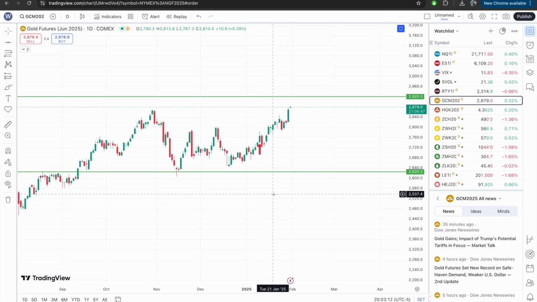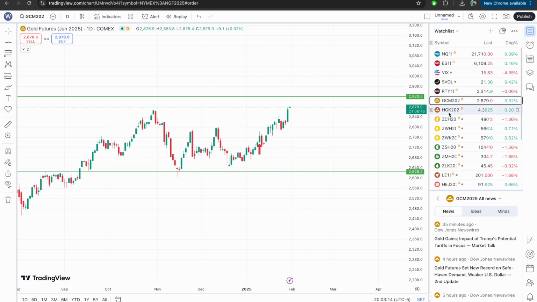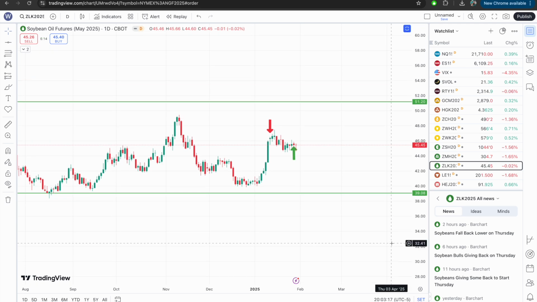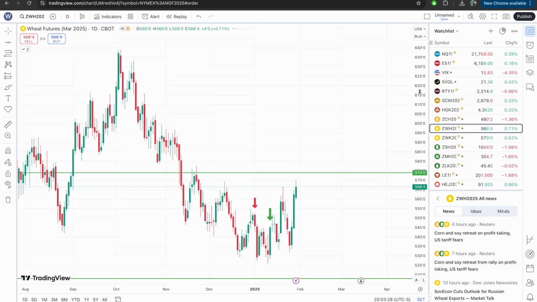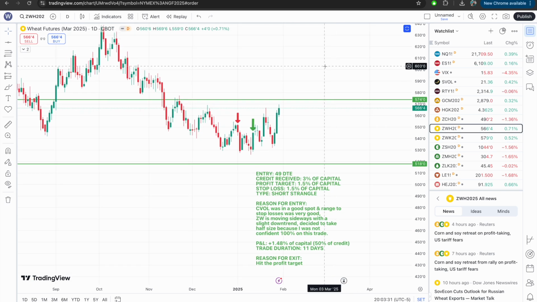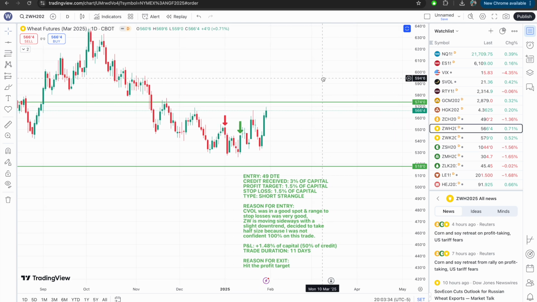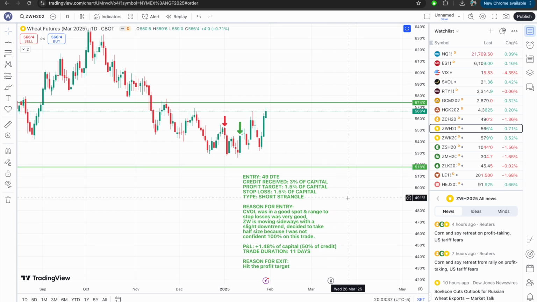So this is basically it for all the positions. Really nothing too crazy. Just looking for high CVOL for a good range. If it's as simple as the ZL position or the CW position, the second one, even though we exited early, we had a crazy amount of range. This is quite insane. And obviously the first ZW position was not as good, and definitely not something that should be taken, or maybe only at 1/4 of your actual size. I took half of my actual size, and I tried to collect about 3% of credit or 6% of credit per position and profit about 3%, and this one was obviously half of that.